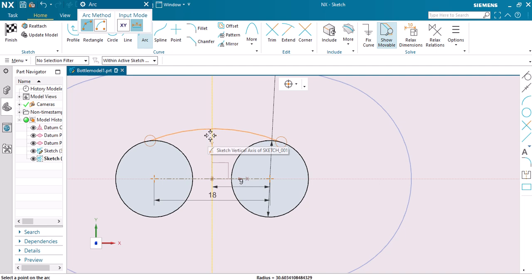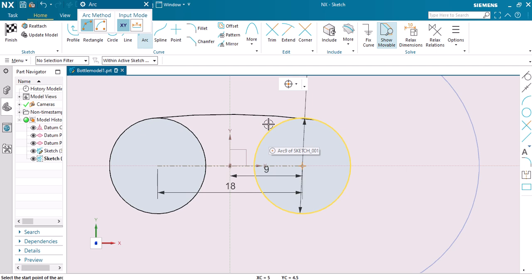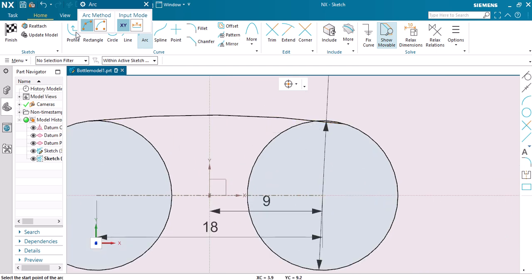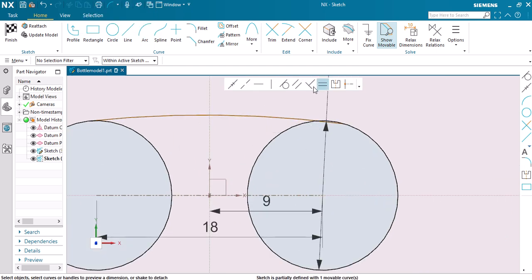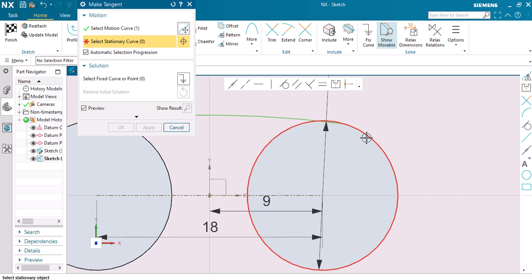Let's apply a tangency, but that is not there. Let's apply tangent to this.